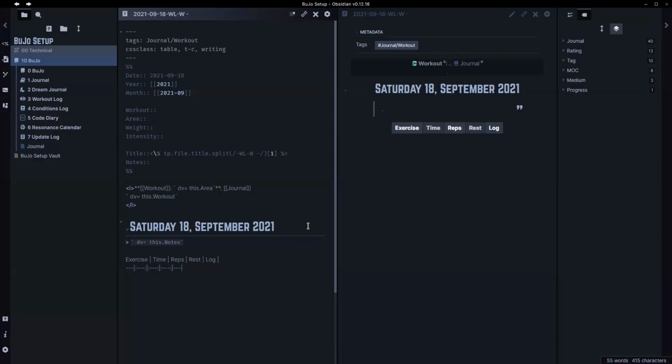So oftentimes I'll be writing in the PKM and be like, oh yeah, this video that I had watched, and I'll just link right to the resonance calendar note. So I'll just link it straight there if I have those notes already set up. And so that's basically how I use it. So it's good. It's just another folder file linked to the journal entry here, and then that's it.